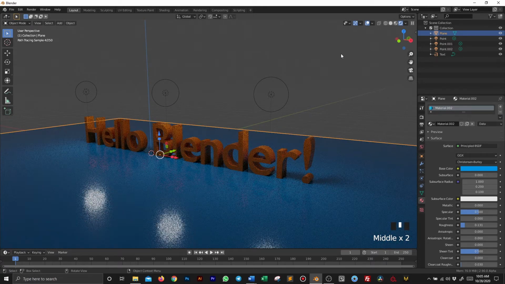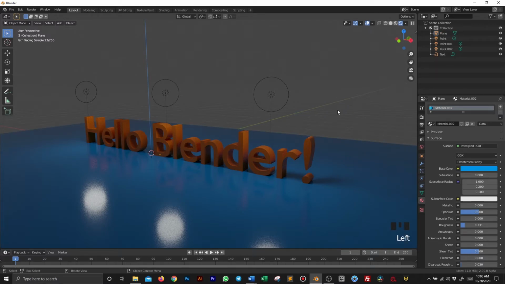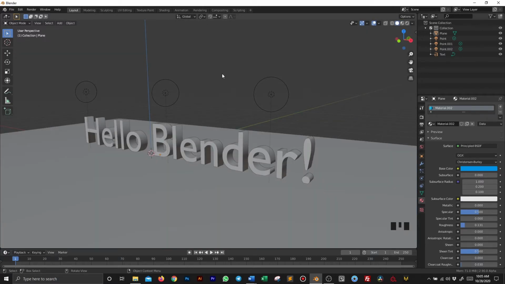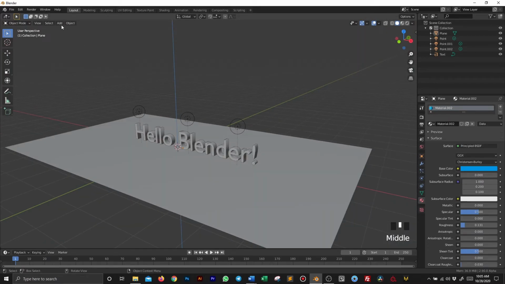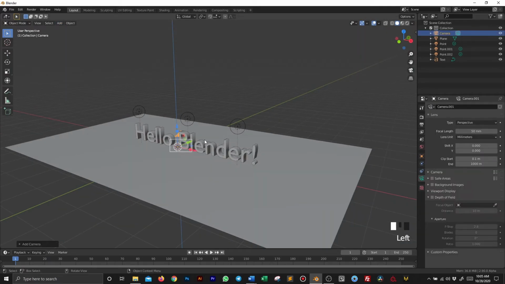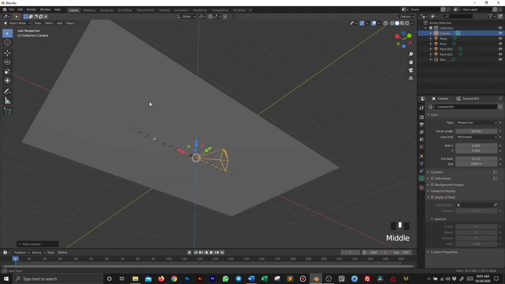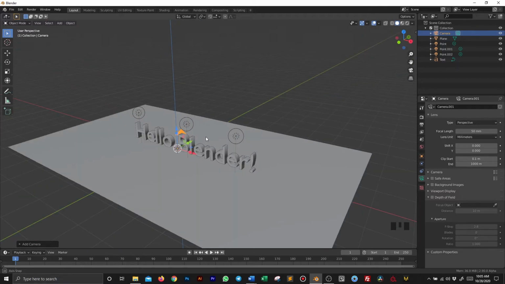Now it's very important to understand the concept of camera, because whatever you see in the scene is not exactly what's going to be in your final render. The final render is only what the camera sees. So in order to make those settings, we want to make sure that we do have a camera in the scene. There's no camera because we deleted it at the beginning, and so we add it. Add camera. Now the camera, you can see, is here, and we need to move it.